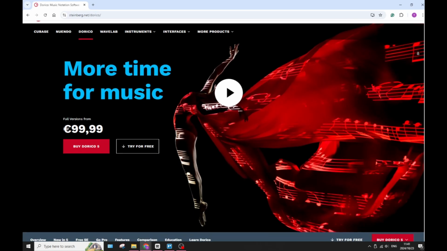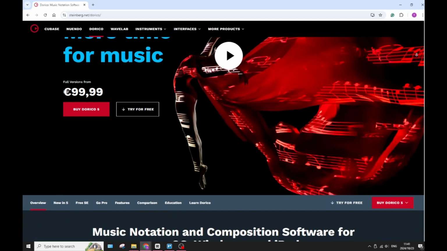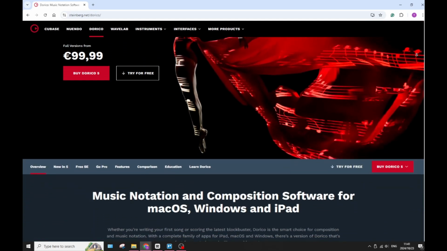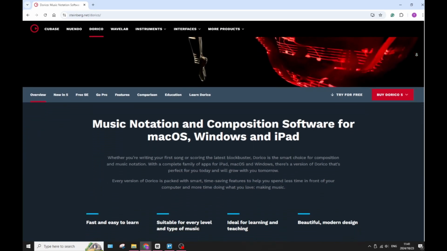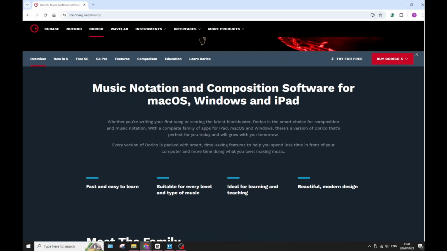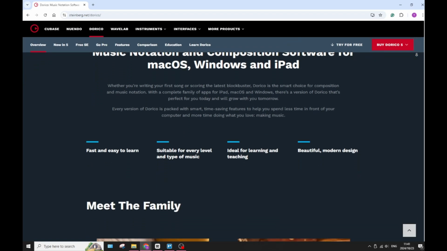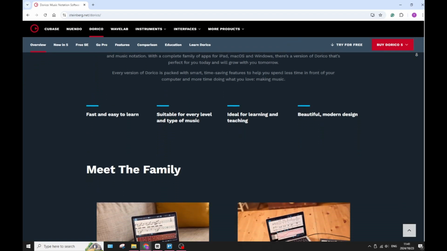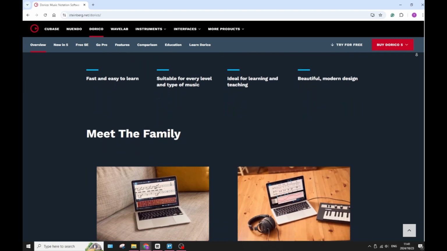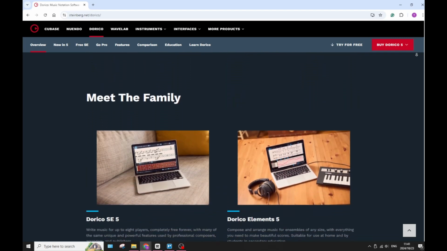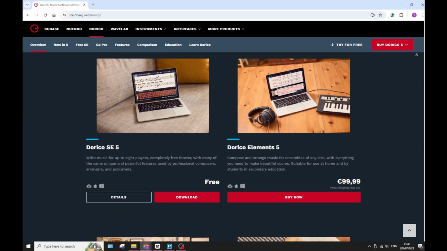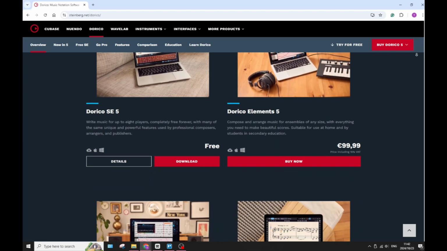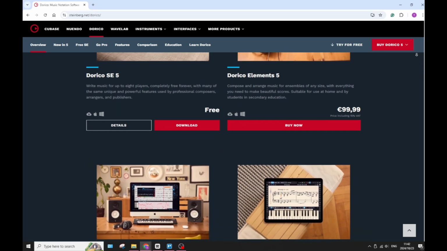Dorico, on the other hand, is a professional engraving quality tool. Dorico is known for its high quality engraving capabilities, producing beautifully formatted scores that meet professional standards. It also comes with flexible input methods, which allow you to input music via MIDI, keyboard, mouse, or even step time entry, allowing for super versatility in how scores are actually created.